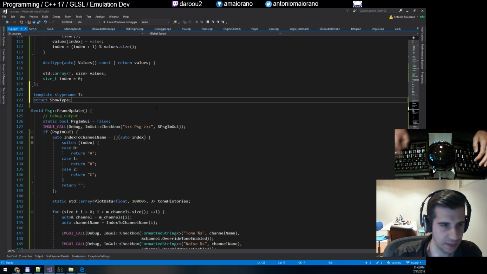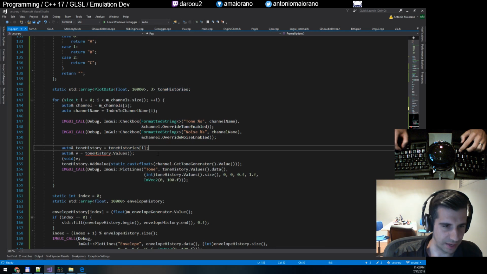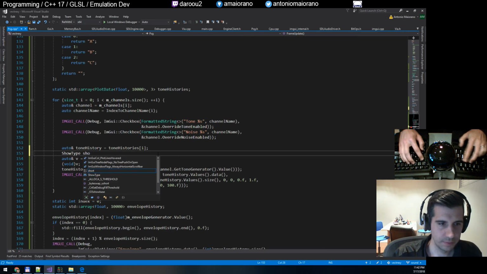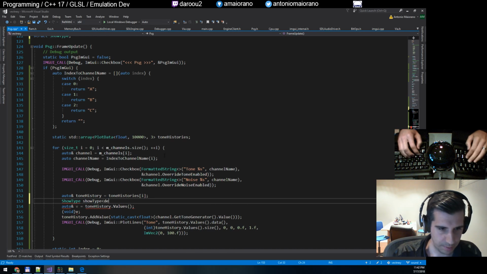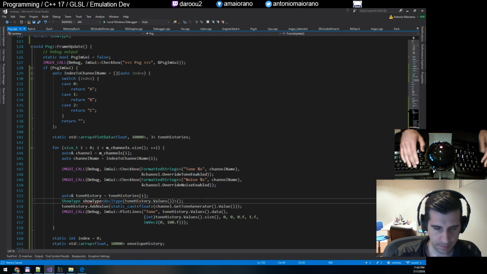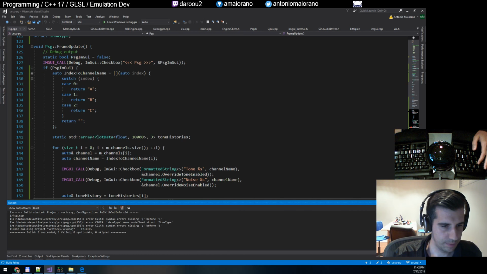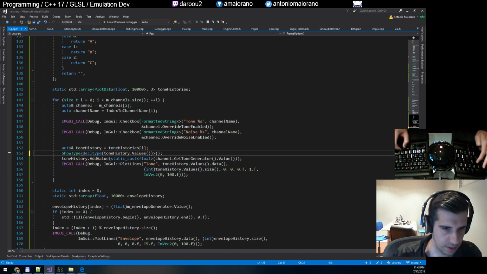You do something like this, say like show type, and you don't give it a definition, and then you do something like show type with the template parameter being the, of course I have to do decltype, so then I don't know if that's going to be valid, but sorry, it's not that way. It's like this. This.